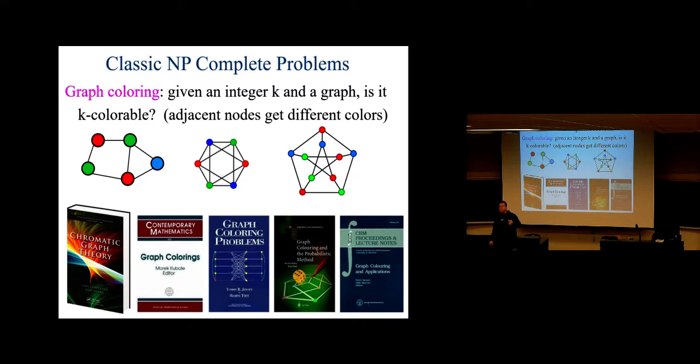Well, what's the minimum required for a given graph? Are 3 necessary and sufficient, or are 5 sufficient? Nobody knows an algorithm that runs in polynomial time that can tell you that. It's NP-complete. It's as hard as anything in NP. Graph coloring is as hard as satisfiability, as hard as Hamiltonian cycles, and a whole bunch of other problems we haven't yet seen, which are about to come out.